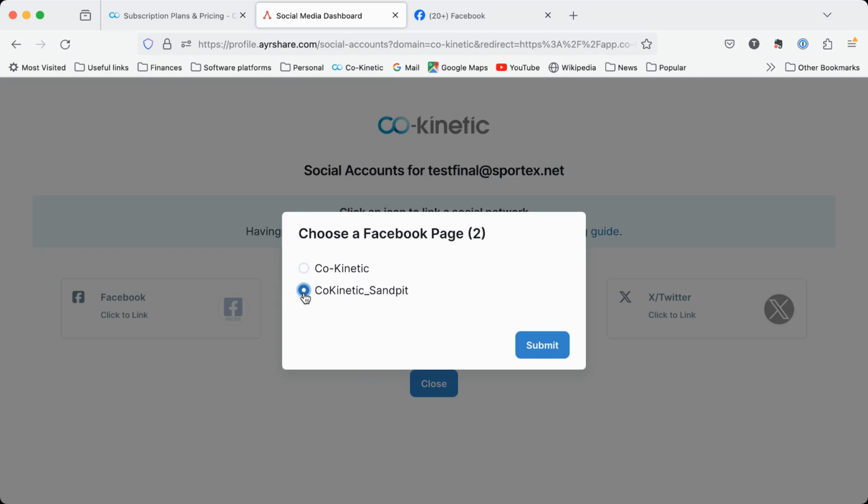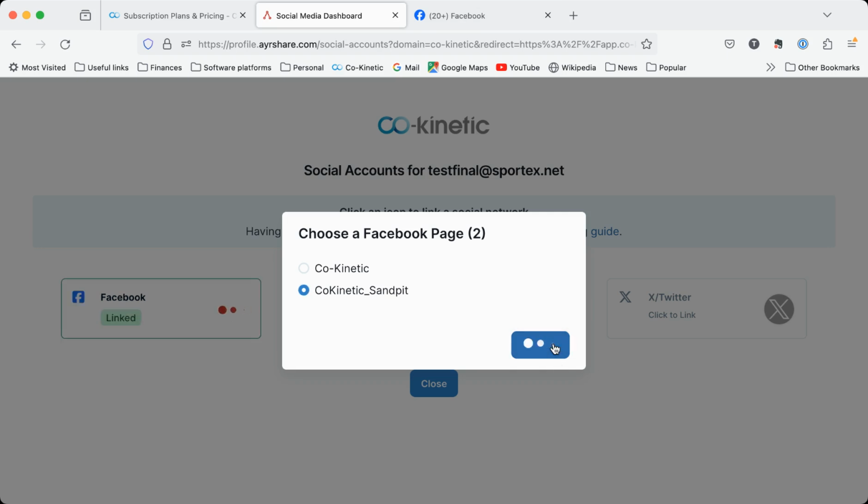Now I have a Sandpit page, which is my test page, and I'm going to connect to that. But obviously you may only see one, or you may see multiple ones. It depends how many pages you have access to. And I should have prefaced at the beginning, please make sure that you log in with an account that you have administrator access to the page that you're trying to administrate. So basically make sure that if it's not your personal account, which in most people's cases it will be, but just in case the account that you have administrator access to the page that you want to post to has a different login, make sure that you log in with that login up here first.